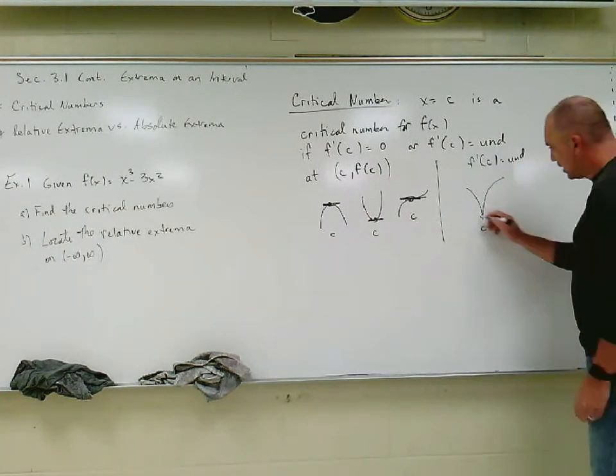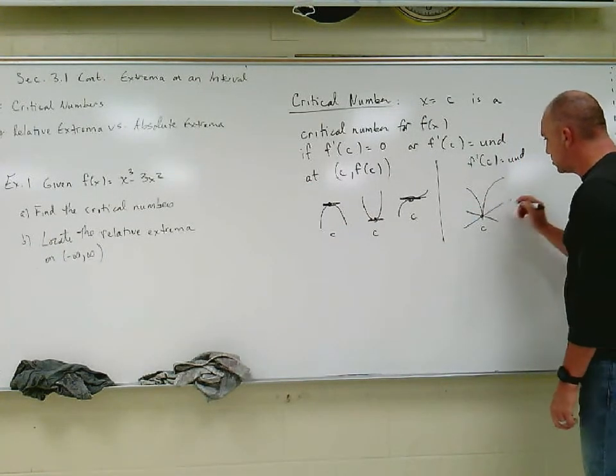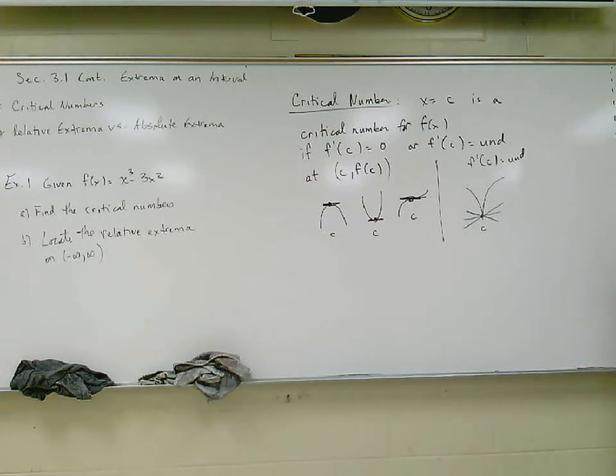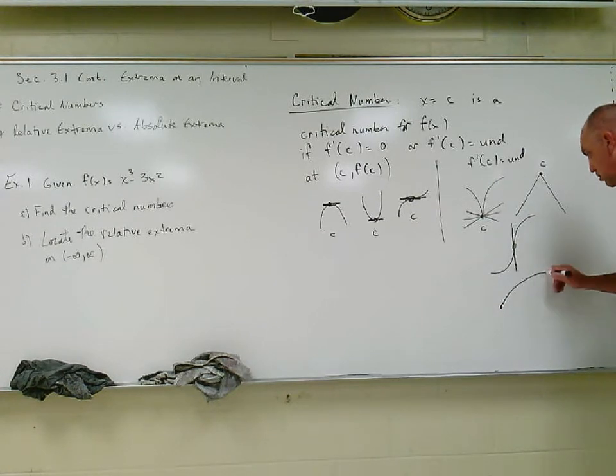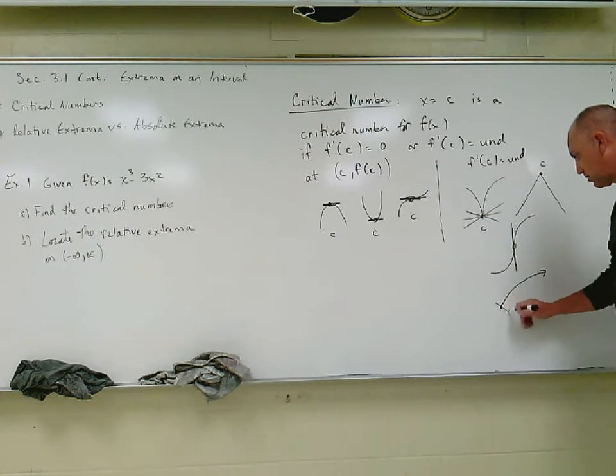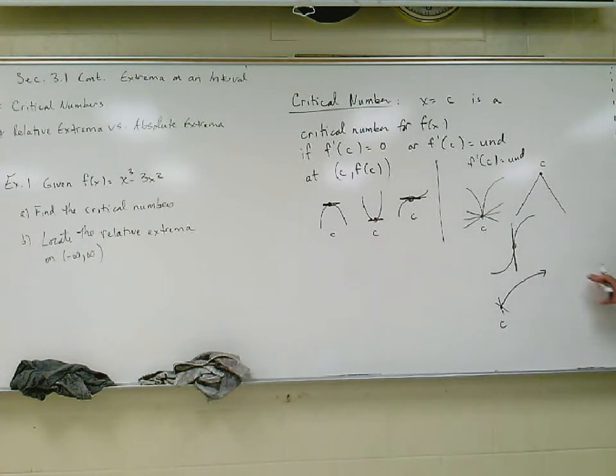So right here, it's undefined because if you try to find a tangent line, there'd be infinitely many. So like a sharp turn like that, or like an absolute value graph, that's undefined. A vertical tangent line occurs on a graph like this. So you could have a vertical tangent line there, it's undefined. And the last one is like what you were talking about, maybe like at a knob. Okay, so right here it's undefined, like on a square root graph.